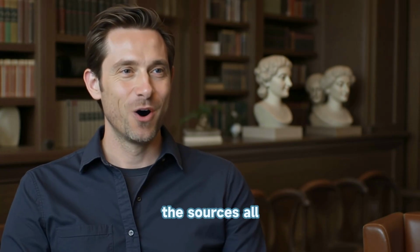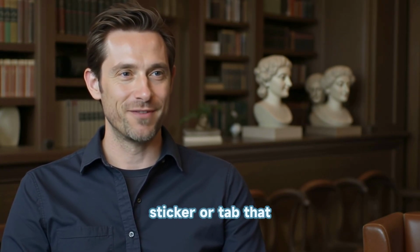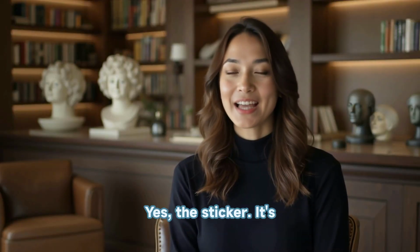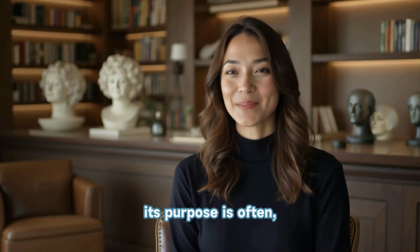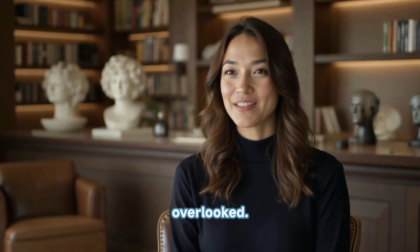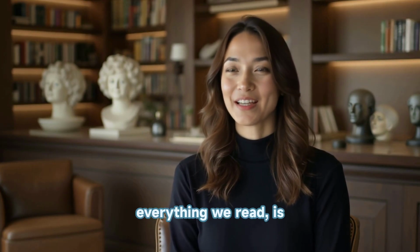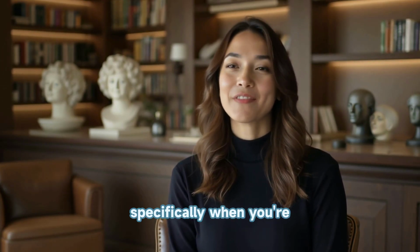Because the sources all mention this tiny accessory. Like a little sticker or tab that comes with the bag. Yes, the sticker. It's absolutely vital, but its purpose is often either misunderstood or just completely overlooked. So what is its purpose? Its main job, according to everything we read, is to cover the filter, specifically when you're doing things involving water.